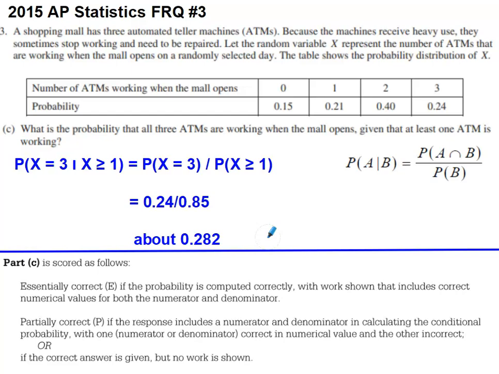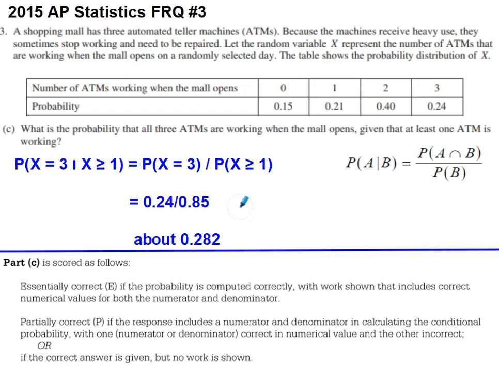If you look at the scoring guidelines, we have the probability computed correctly. The work is shown. I copy and pasted a little bit of the partially correct portion here because, again, I would think that when you write this out, you know what you need to do, but you have to show the grader that you knew which number went in place of this and which number went in place of this. And showing this extra line here, which does not take that much time to do, is definitely going to be well worth your time.